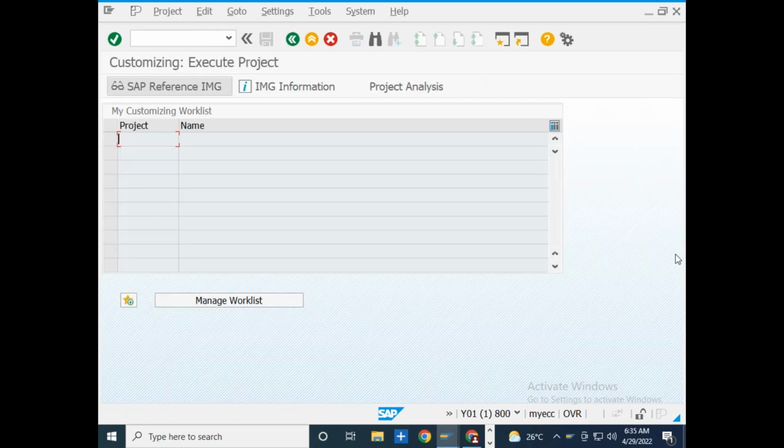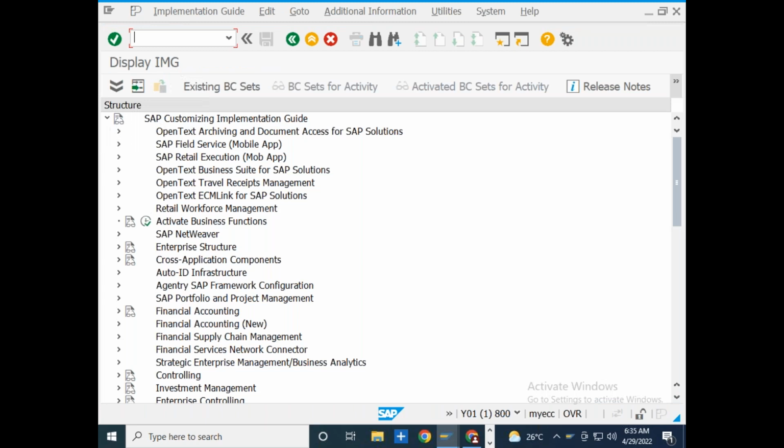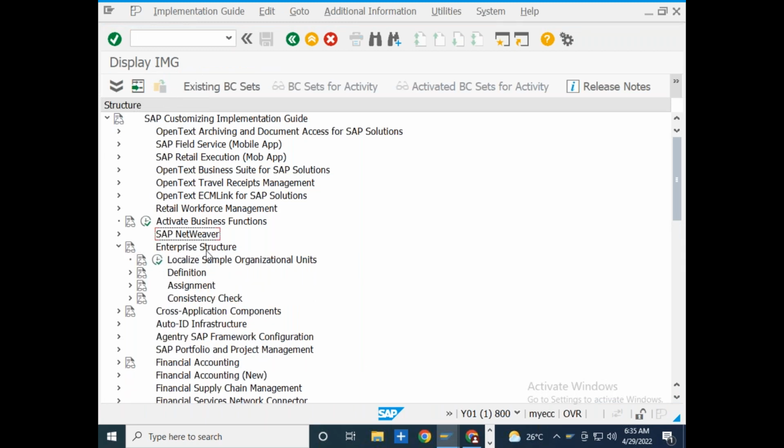The node is nothing but this one, right? If I want to see the configuration, I will go to the SAP Reference Implementation Guide, then go to Enterprise Structure. This is nothing but a menu path. So I will go to Definition.